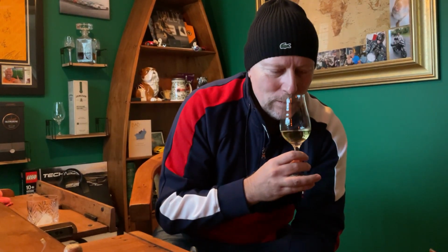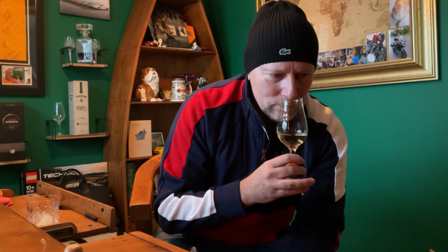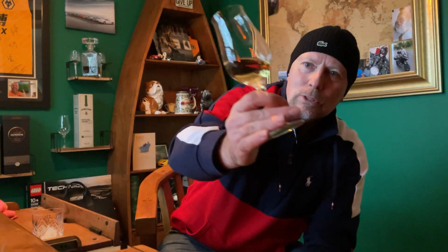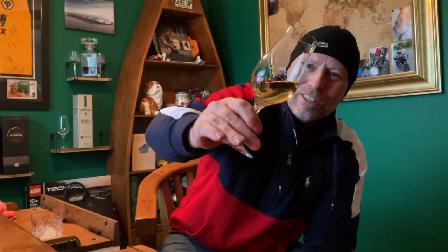So we've got a very lemon citrusy look to the whiskey, and it's got notes of lemon. It's quite mellow. Again, oranges coming through as well. It really is a beautiful looking whiskey. I've poured myself quite a generous dram there. I do like a generous dram. So let's just give that its first taste.